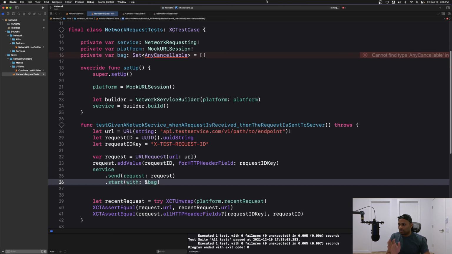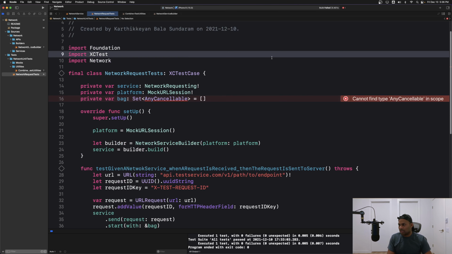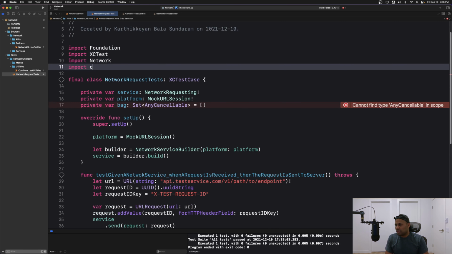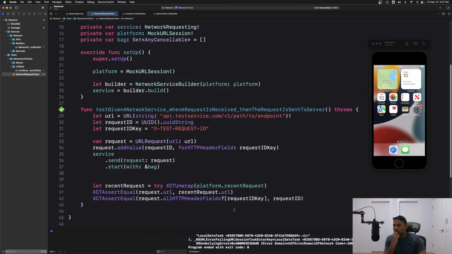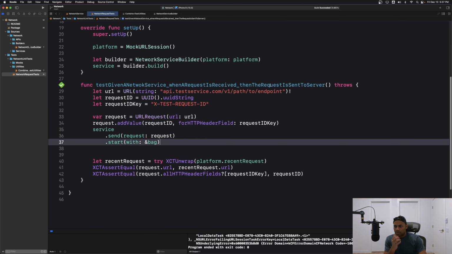All right, super clean. So this is how we're going to do the first implementation. Let's run it again to make sure nothing. Cannot find any cancelable. What's going on here? Okay, there you go. Awesome. So right now we have proved that when a request is received, the request is going to be sent to the server, meaning that it is going to be sent to the URL session. From there, we cannot control the execution. This is just a simple use case.